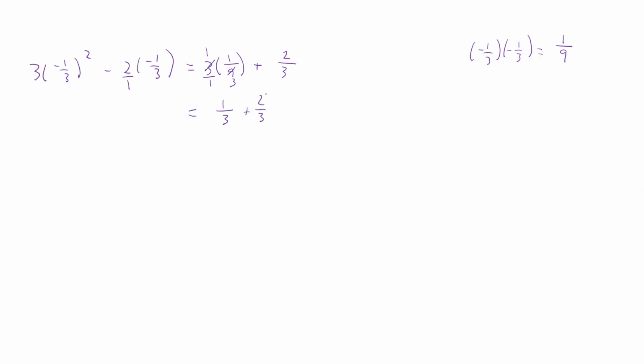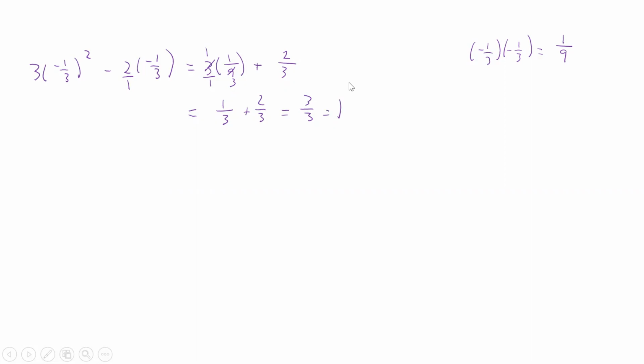Well, guess what? 2 plus 1 is 3. So it becomes 3 over 3. And that's just 1. So that one turns out to be kind of a nice answer from something where you have fractions, negatives, all kinds of other stuff. So again, just following order of operations, we have the exponent we have to take care of first, then the multiplication here, then the multiplication here, then we do our addition, and then we just reduce it down to the lowest terms.